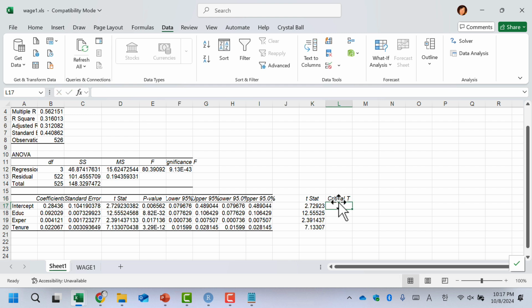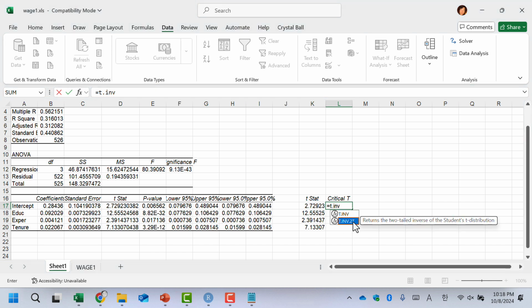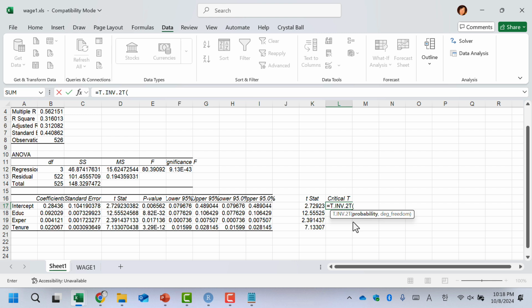So the critical t can be calculated with T.INV. The default one is the two-tail, so you have to choose the two-tail. And then the probability will be 0.95, 95%. And the degree of freedom, what is the degree of freedom?